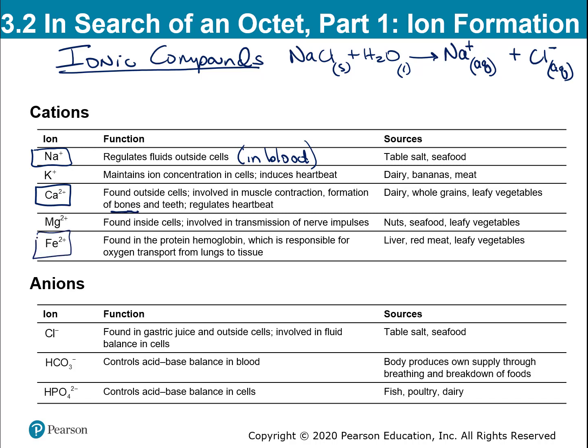So here's another one. In looking at this, this is iron with a +2 charge, so this would be an iron 2 ionic compound, compared to the iron 3. This is typically how it is brought in. Any kind of red meat is going to have iron in this form. Spinach, like Popeye, right? So green leafy vegetables also have some iron in them. Raisins have iron in them.